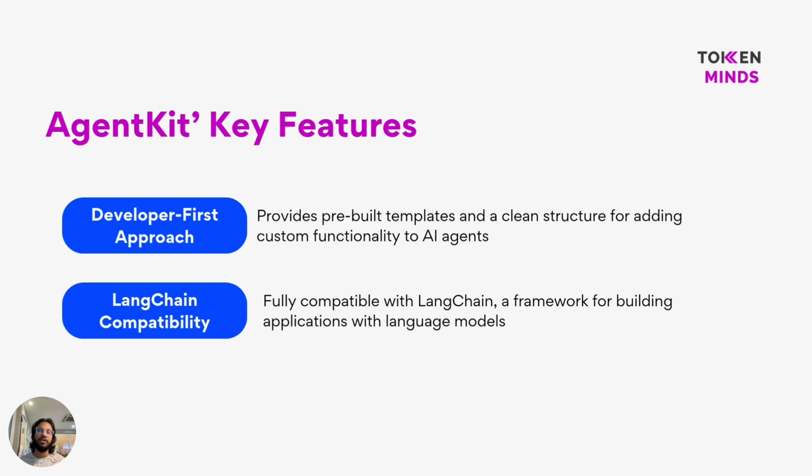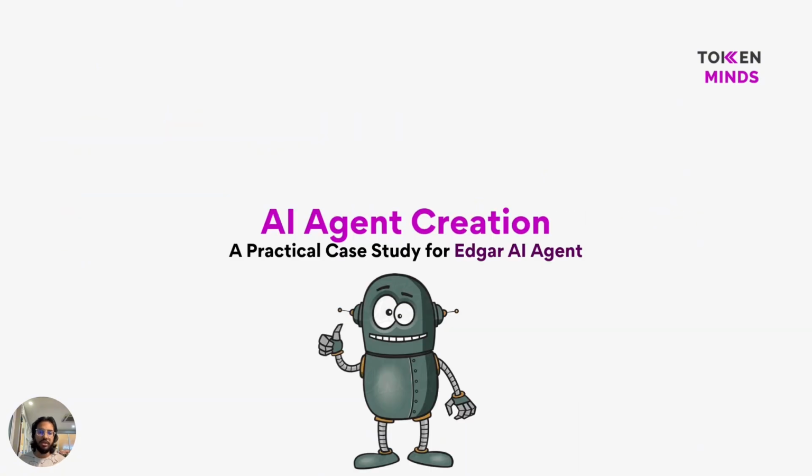Like in the end, when your AI agent is completely ready, you can also ask your AI agent in the English language, "Hey, I wanna go and mint my NFT," and it's gonna do the task for me. So now let's come to the practical part, which is the AI agent creation.